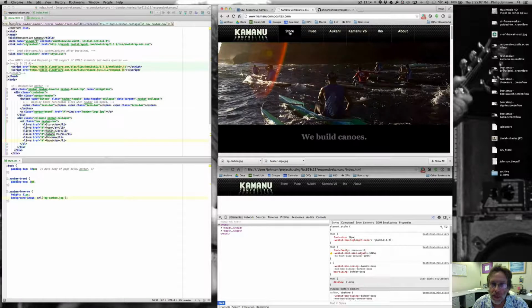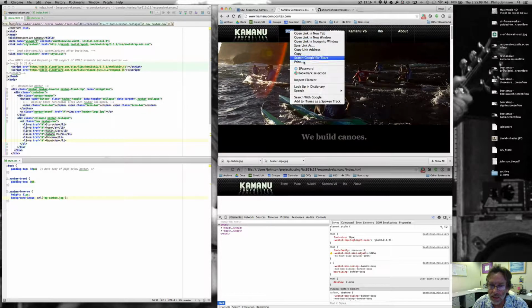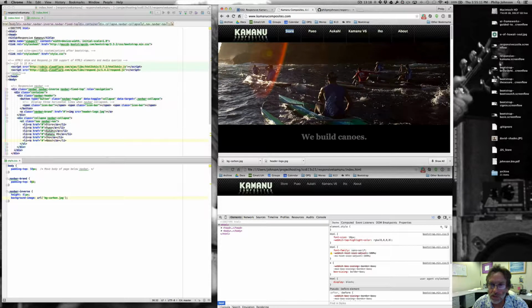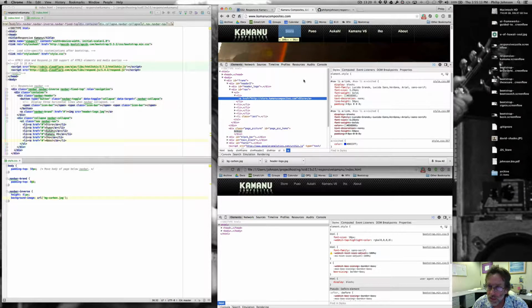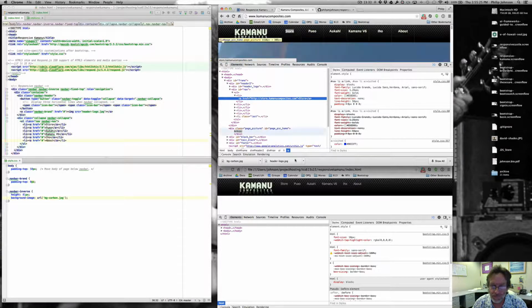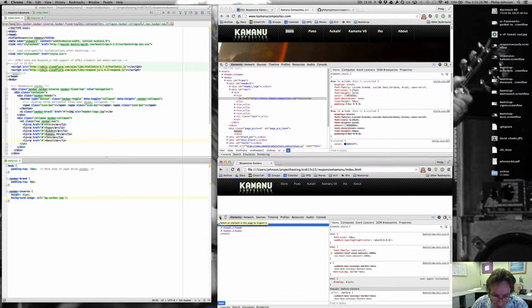Well, the way we do that is essentially by clicking on it and right-clicking to inspect element to see what the heck it is. Okay, so we just go look at that element. What we see is it's Lucida Grande, 1.25 EM, bold, and here's the color. So if we go down now to ours, we've got to figure out where we want to add those properties.